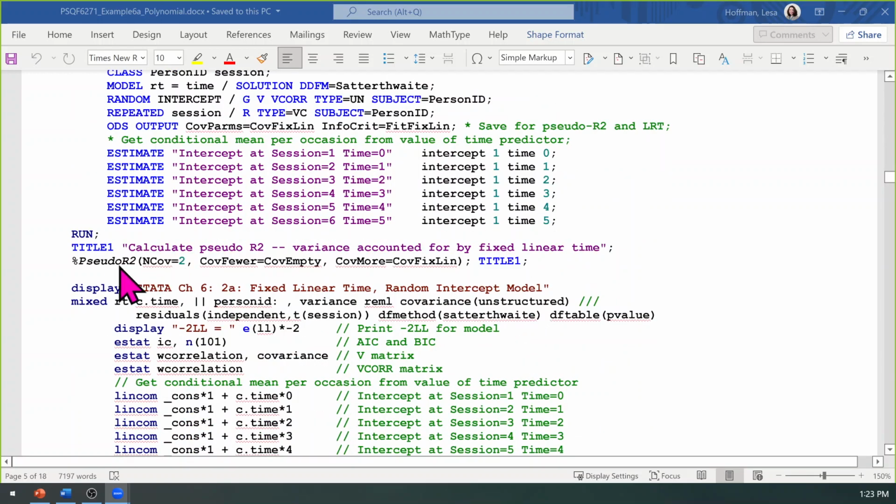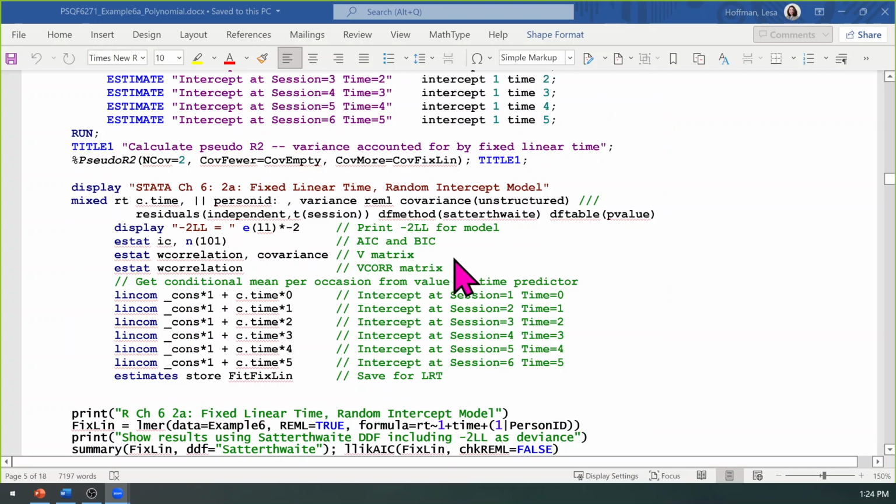I have a little macro program in SAS that I wrote called Pseudo R Square that takes as input the number of parameters in the model for the variance, the model that you want to compare against that has fewer parameters, which is the empty model, and the model to be compared of the effect you want the R square for, which is the linear model. So what this is going to do is stack together the variance components from those two models and compute the proportion change in each of them. I also have Excel spreadsheets in the download folder that do the same thing. And if you are a good programmer in R, you can probably figure out how to write a function that does this as well.